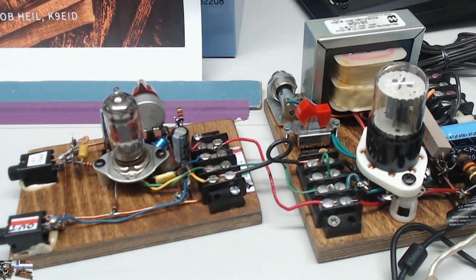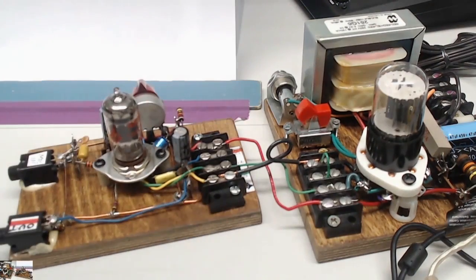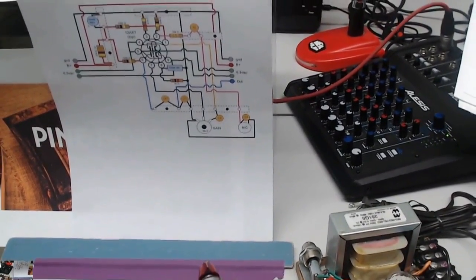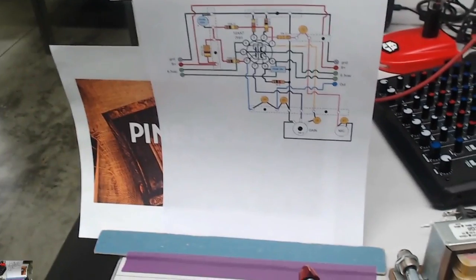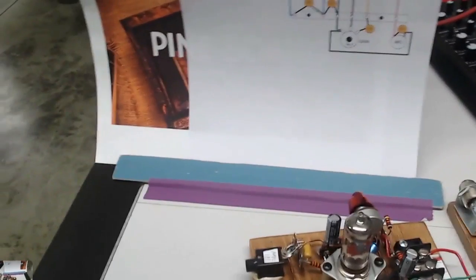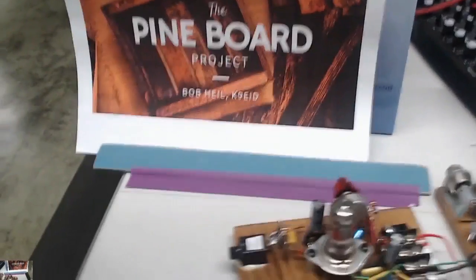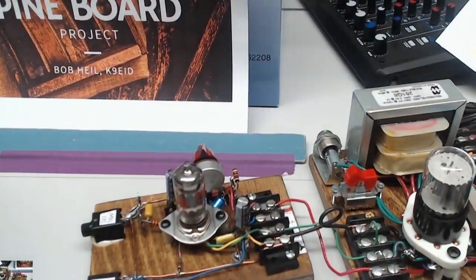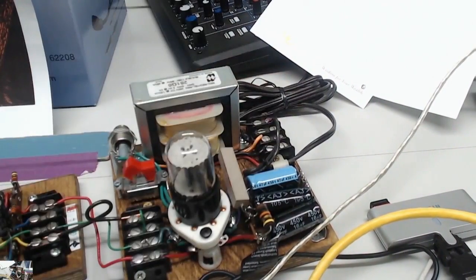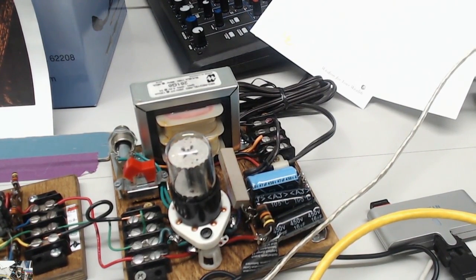We have a wonderful thing happening — different people have done some marvelous work with the diagrams. Look at this. It's just wonderful, and I thank these guys for doing this. All the parts are laid out. This is the preamp diagram. But I don't want you to jump ahead. I want to make sure we all understand what's going on with the power supply — it's very important. We don't want to cause any problems. This is the heart of it. If you're going to do this project, build that power supply and get it working really well.